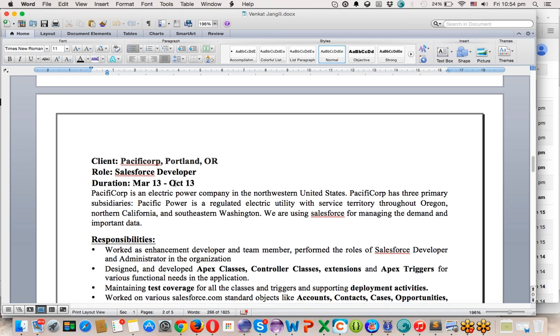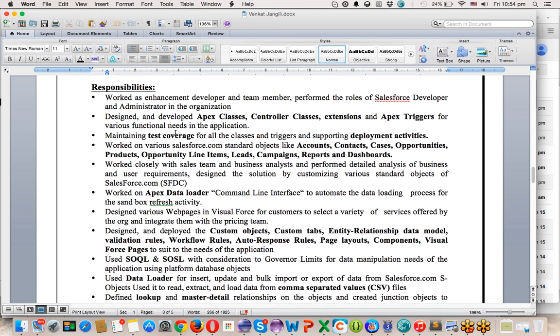So this project starts from March 13th and October 13th. Make sure every project will be having the connected dates. If it's ending in October, the other project must start in October or at least in November. Most of the time I gave October, November like this, but some projects I gave as October and October because we're ending this project on 14th of October and you might be joining the project on 21st of October in the same month. Sometimes you can consider that as October, November also. No issues at all. And the roles and responsibilities are same again.